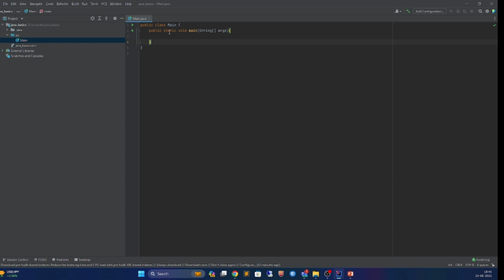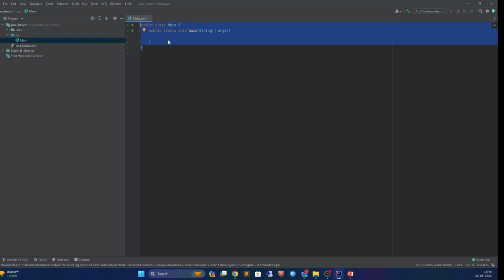So we have to keep this method static. Main method doesn't return anything. That's why we keep it as void. And main is the method name. And then we can see String args. The String args allow the command line arguments to be passed to the program. So this is the basic structure of the Java main method and a Java class.